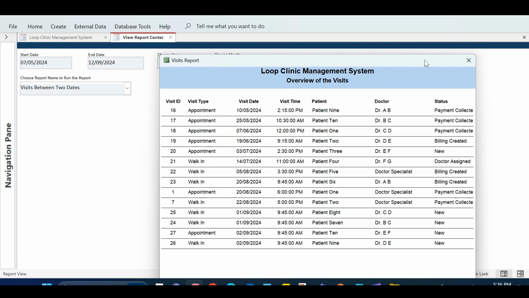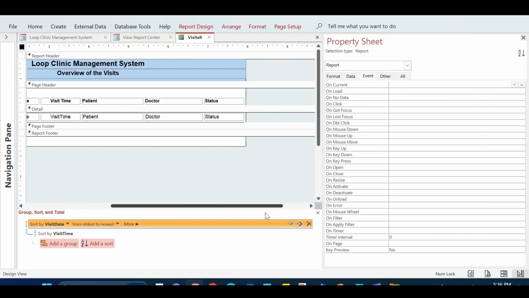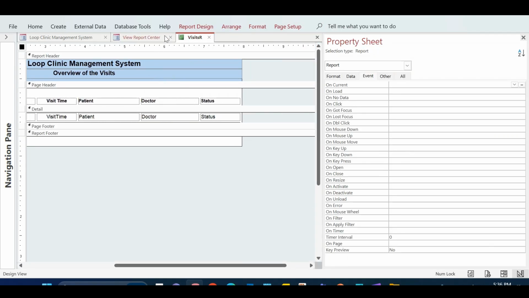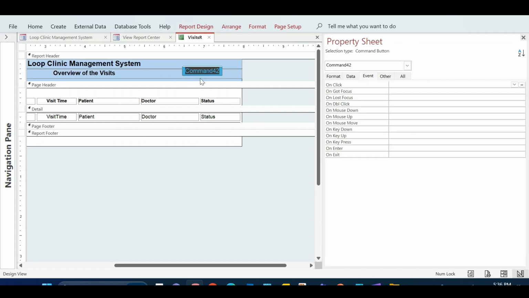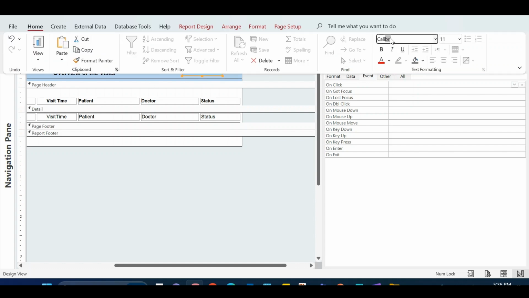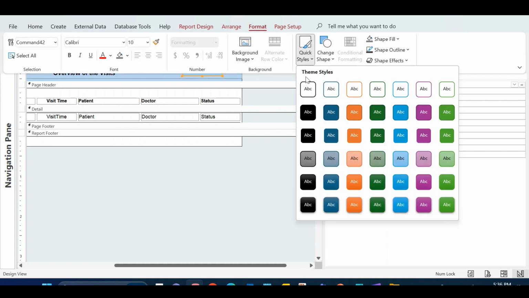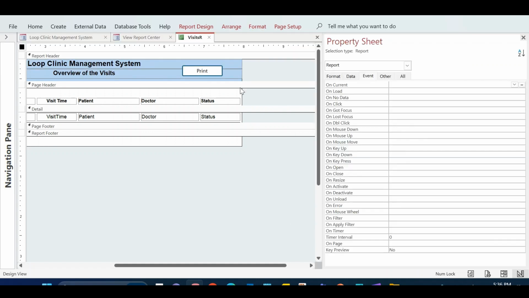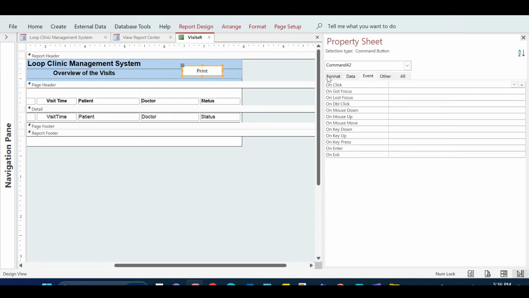I'm also going to make a button which will help us to print, and the button will be made here. So let's go ahead and quickly make a button first. We'll go to design view, and in here we will have the button called print. Okay, so we'll say print. Let's change the font to Calibri and font size 10. I also want to change the style of the button. The borders are pretty thick, so we'll make them lighter.